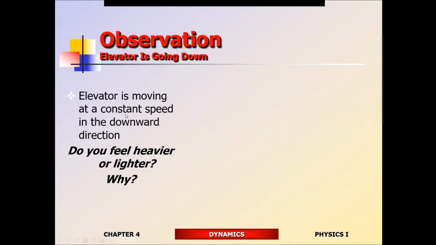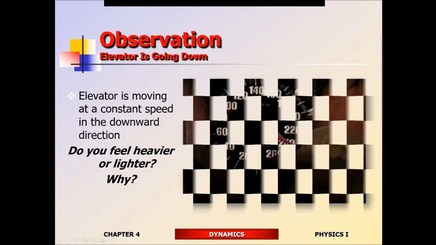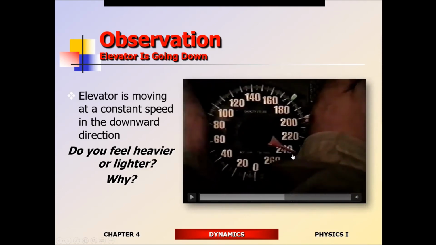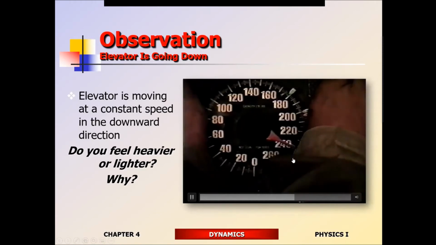All right, but when the elevator starts to move at a constant speed, the elevator is going to accelerate to a certain speed, and then it's going to keep moving at that speed downward. Do you feel lighter, heavier, or about the same? Okay, you know the answer, right? You will feel the same. So this guy is feeling the same. He's moving at constant speed. His actual weight is 240, so it's still 240.